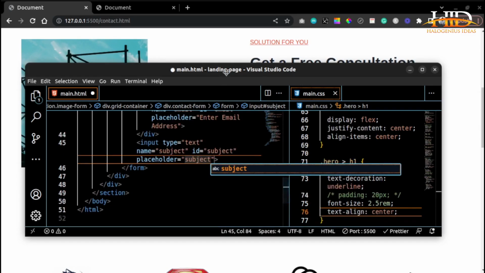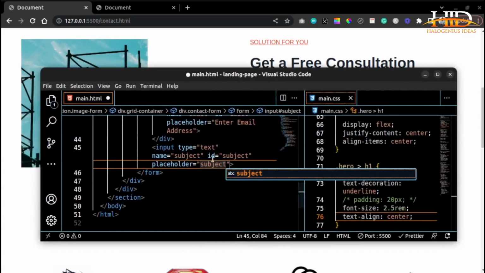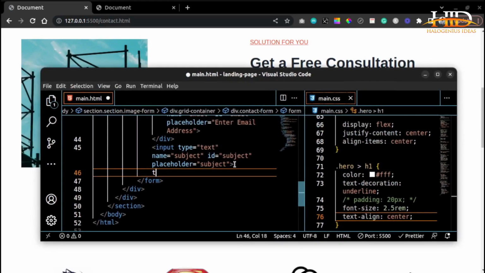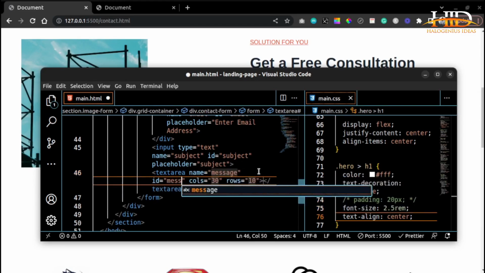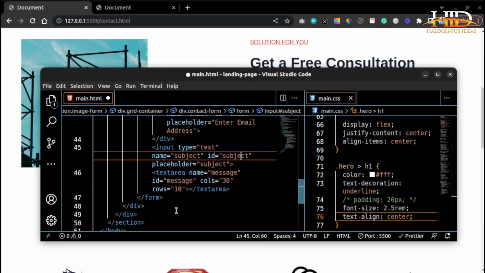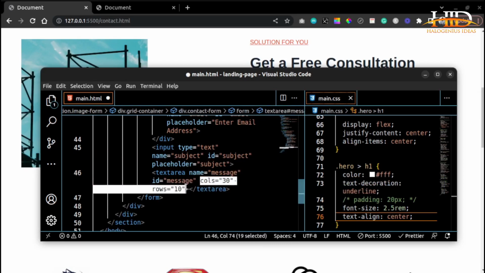Now let's add, I think the next one is the text area. So come here, add the text area. So for this text area, the name is going to be message, then the ID is going to be message, then the placeholder is going to be what questions do you have.